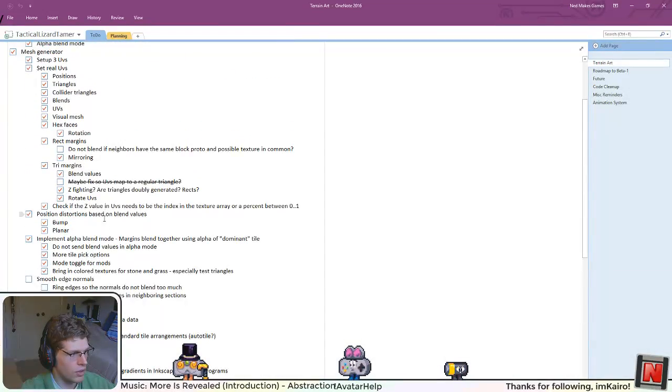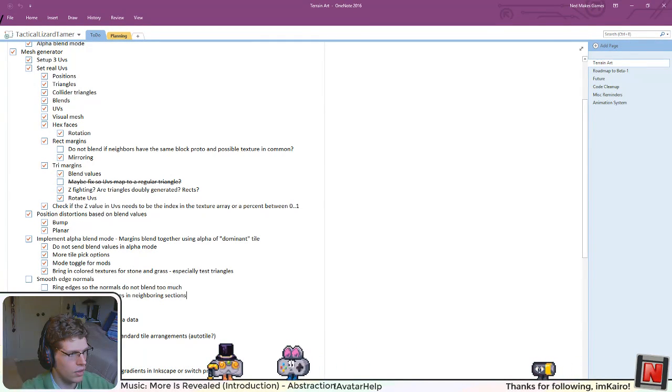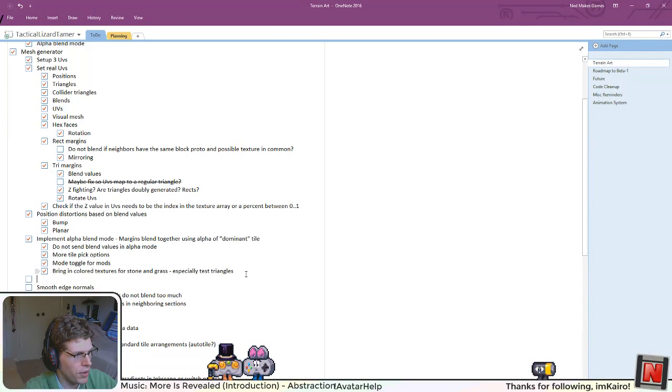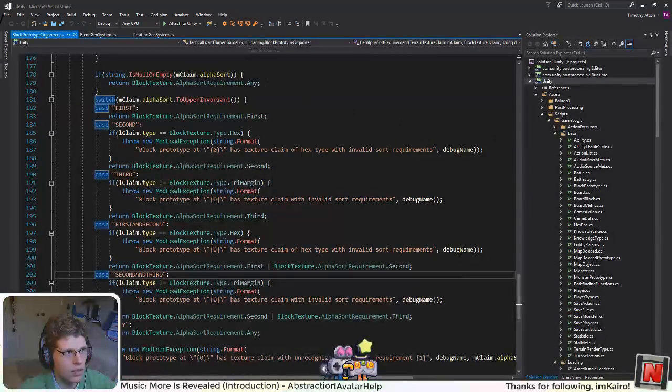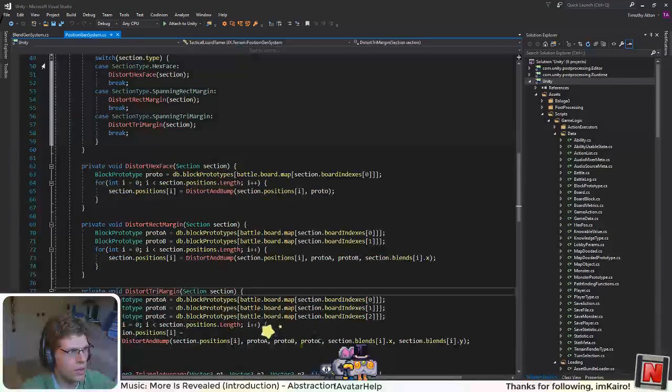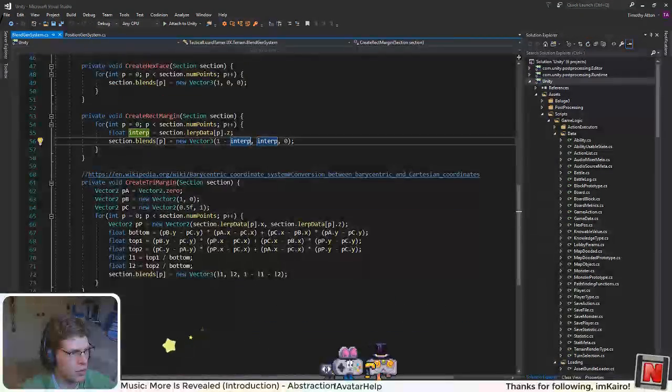So let's get a little planning. In order to do that, there's also something I've been thinking about in our terrain generator. Well, this is a good example.